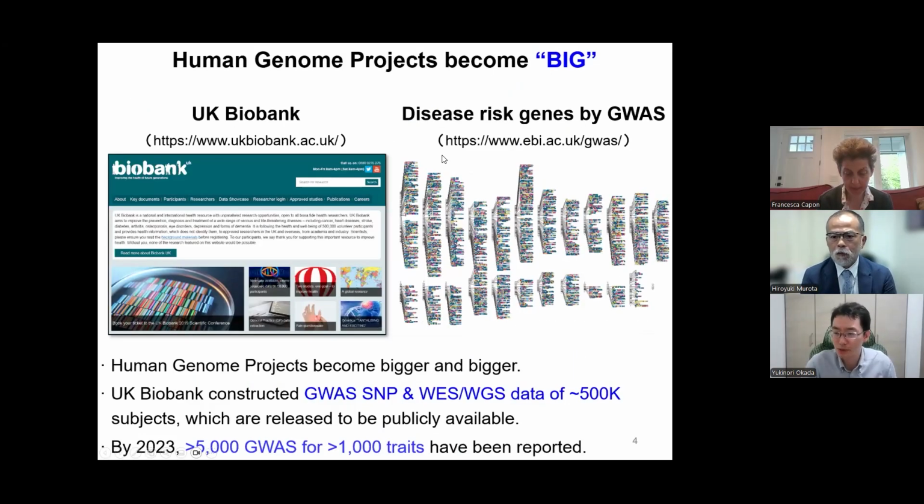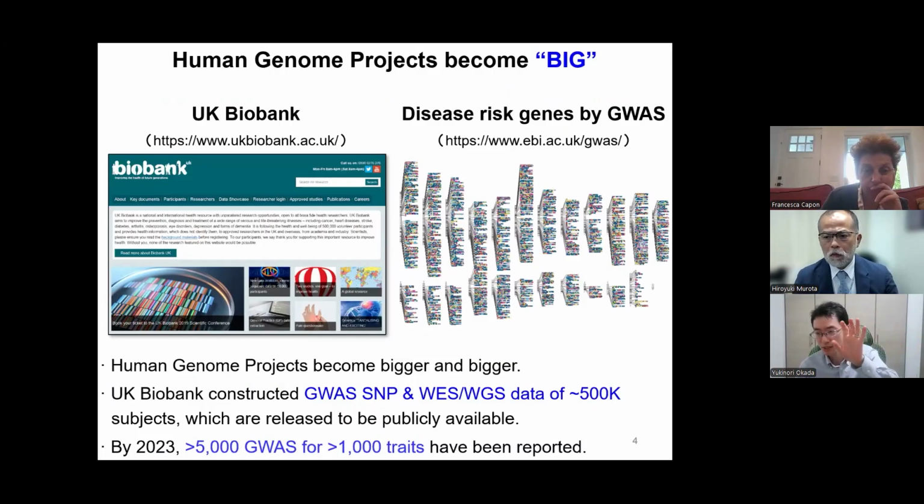And as in some of Francesca's slides, we are now using so much huge big data. This is the UK Biobank, which has released genome and phenotype data of 500,000 individuals. But now there are many other global biobanks with 100,000 individuals. So even if you do not have any sample, you can start your study from millions of individuals. It's a very wonderful resource. I think most people have already done GWAS to identify disease genes, but there are so many things which we haven't explored. So this is a very interesting resource.